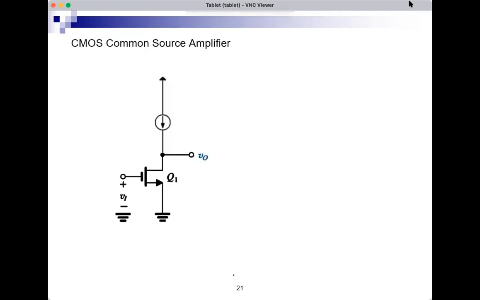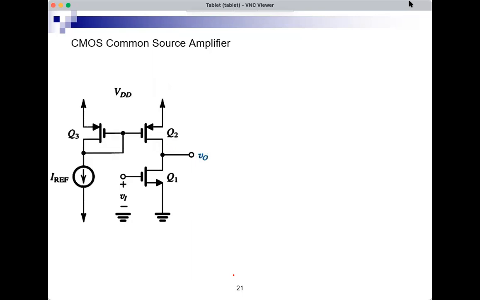So let's have a current source built using what we learned. And if I need a current source here, then this is what I can do. I can replace it. I can build it using this. This is a current source using P MOSFETs. Actually using one P MOSFET, Q2, Q3, and IRF, the other side, the left side. This is usually there. This is the golden reference that I have.